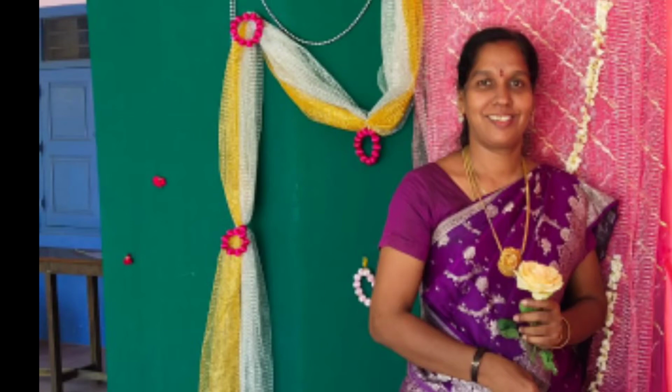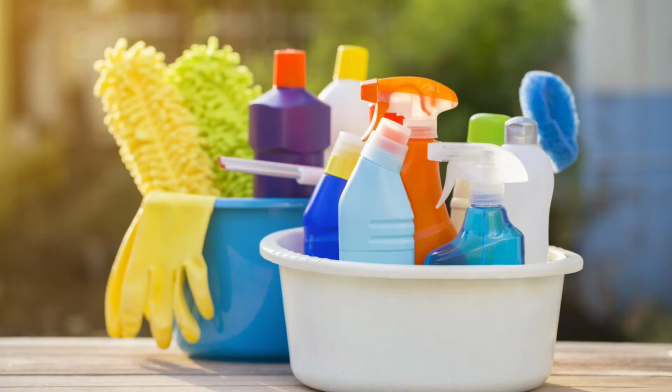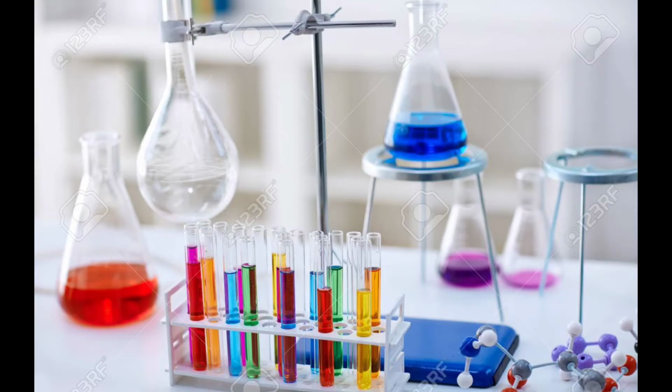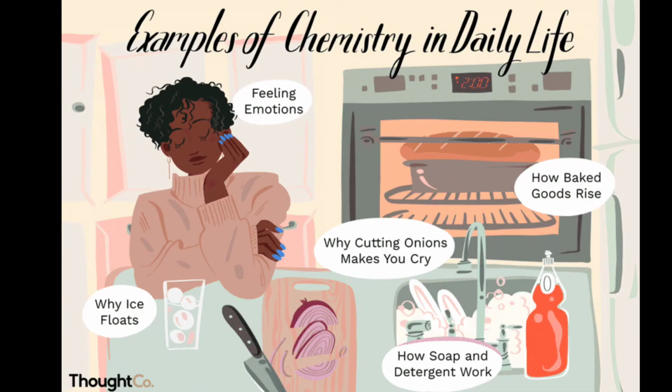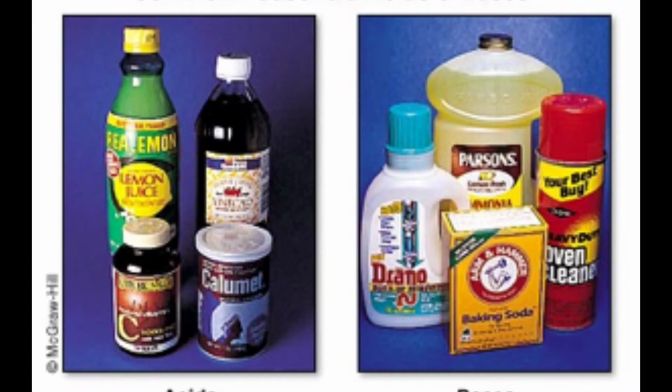Dear students, good morning. Today we are going to discuss the lesson Chemistry in Daily Life. When we hear the word chemistry, we think of chemical reactions conducted in the laboratories. But chemistry is beyond that. We can find chemistry in everything in our surroundings. It is in the air we breathe, the food we eat, and in everything we use in our daily life.